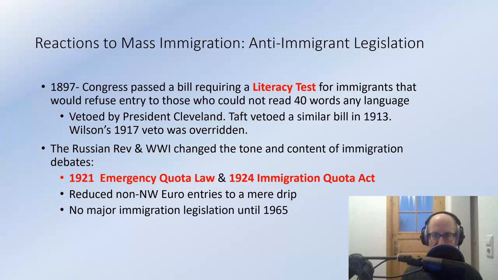And what the 1924 Immigration Quota Act did is it said that 2% of the number of immigrants who came to America in 1870, or maybe it was 1890, could come per year after 1924. Which is to say, in the case of China, 2% of nothing, because there were very few Chinese in America in 1870. Yeah. 2% of Russians or other Eastern Europeans, 2% of Turks. Very little room for them in America after 1924. So one of the reactions to massive immigration was legislation to stop immigration.